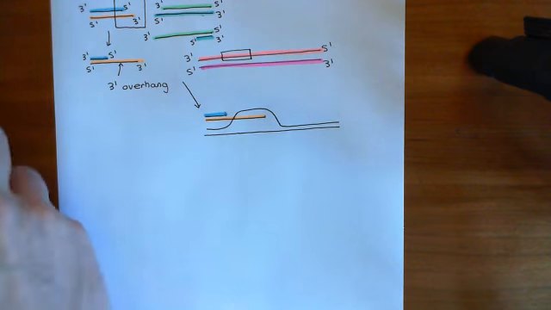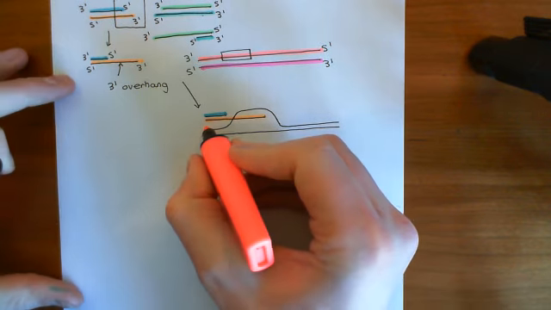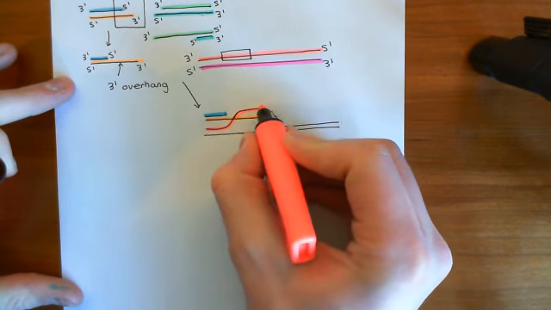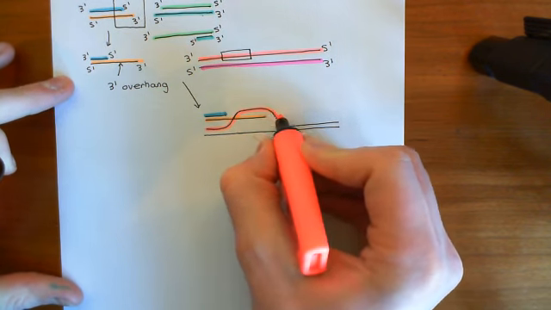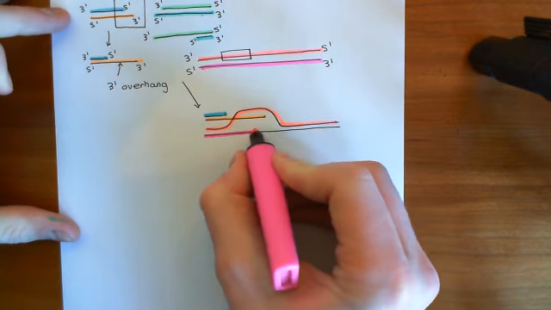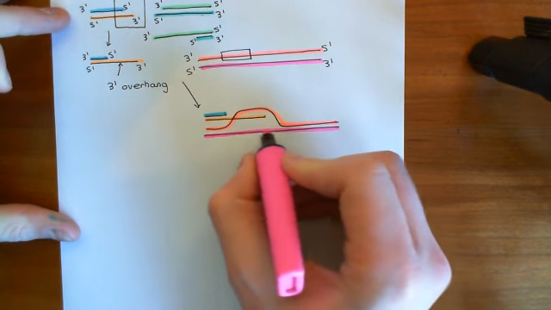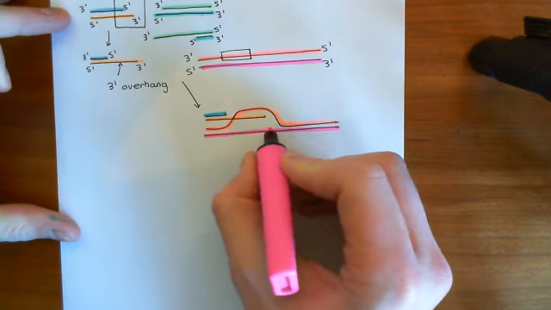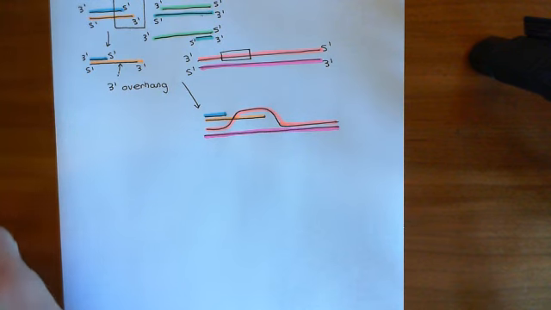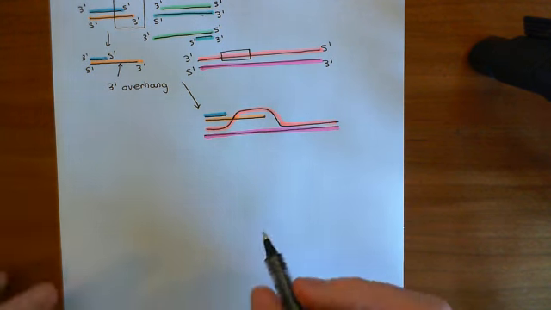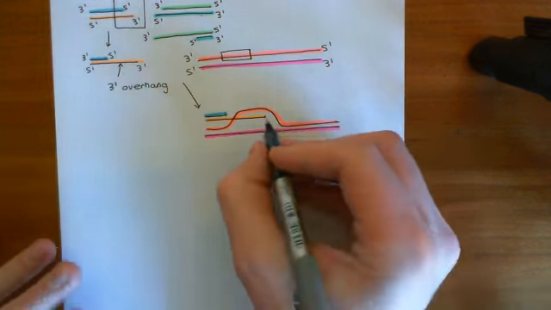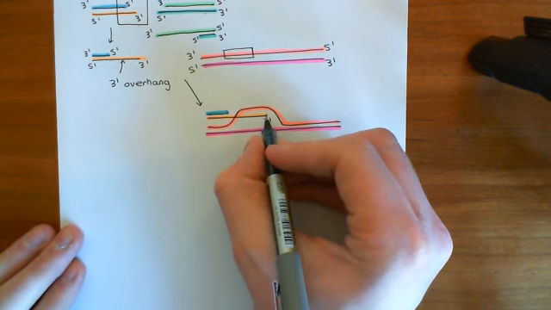So we've opened the red and the purple strand up, we've separated them apart, and we've now bound the red strand to that 3' overhang of the orange strand instead, leaving the purple strand now with no complementary strand bound to it anymore at this portion. Okay, now the idea is what you can do is you can extend this orange strand, because remember this is the 3' end of the orange strand.